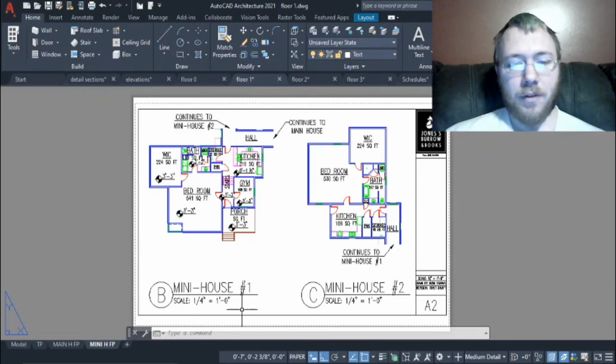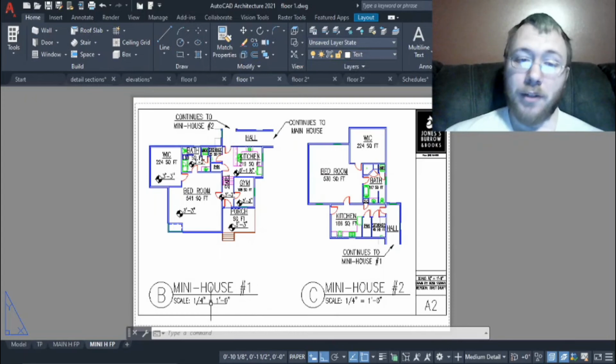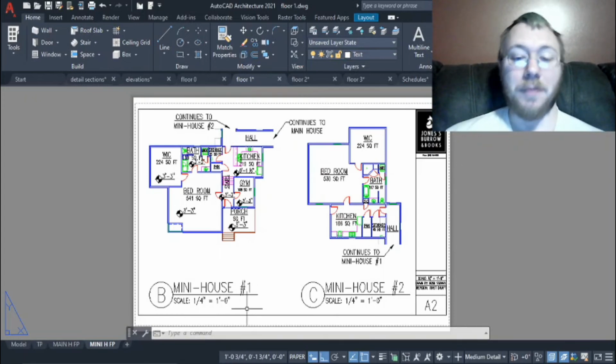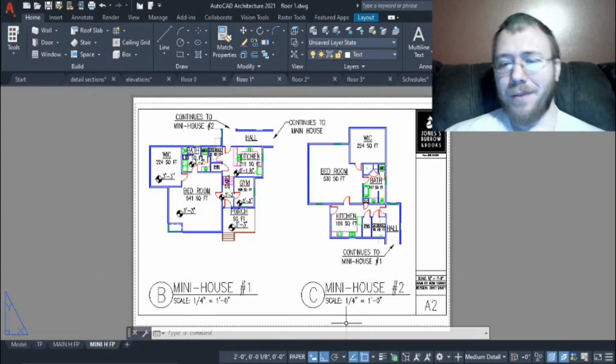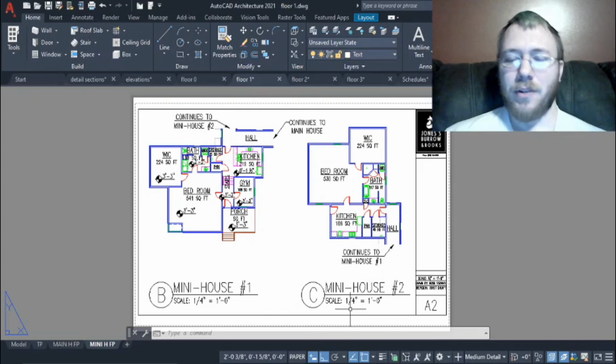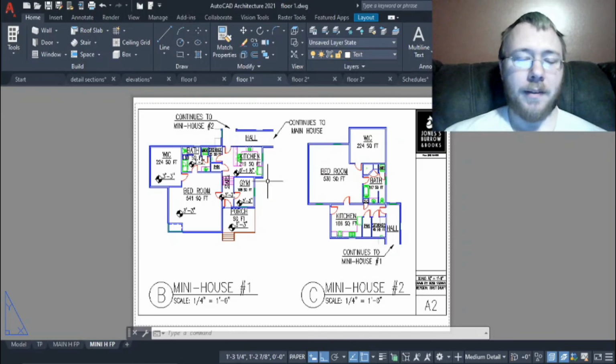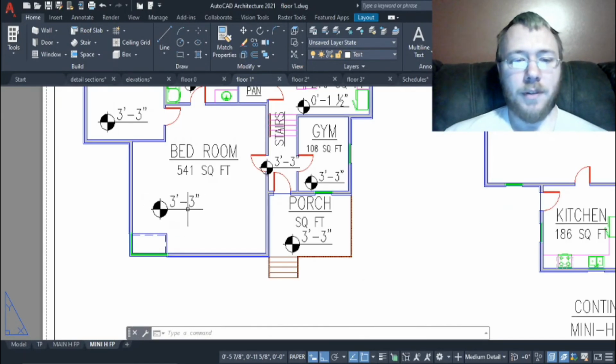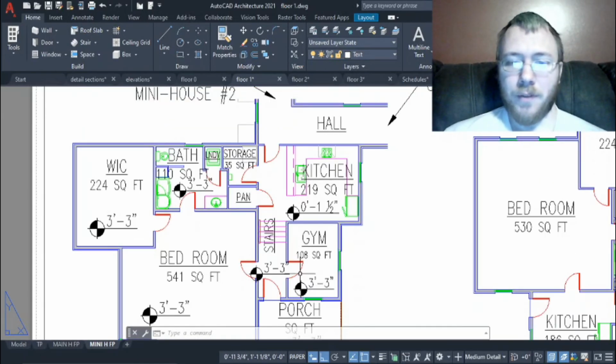Both of these are drawn 1/4 inch equals a foot scale. Some people like trying to get all of their pages the same scale. Me, I'd rather it just be legible, so if I can make it bigger or smaller, depending on what it is, I'm going to. I want everything on the same page to be the same scale, so both of these are 1/4 equals a foot. I could have made this one bigger, but I decided not to. But yeah, that's that. On here I did the elevations, since this one has some elevations to it.